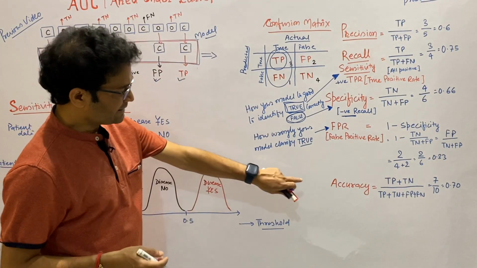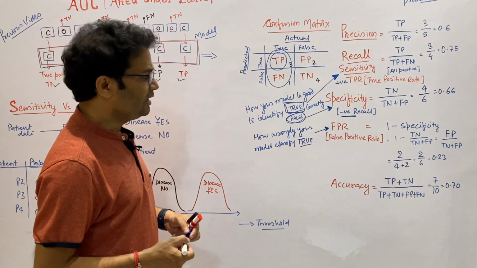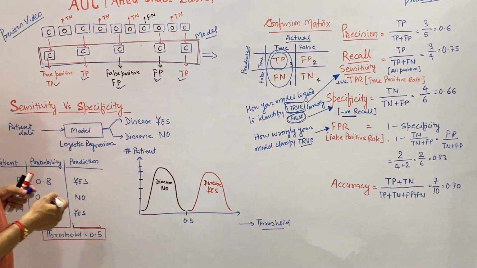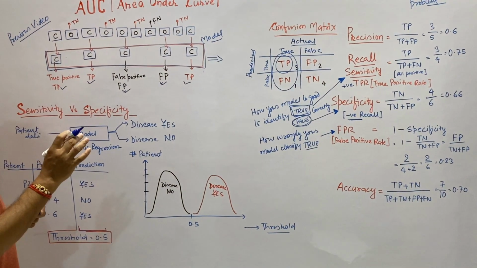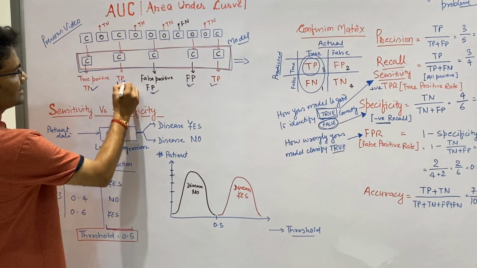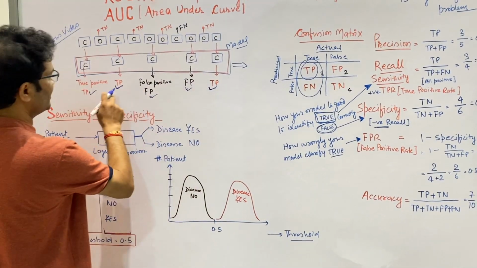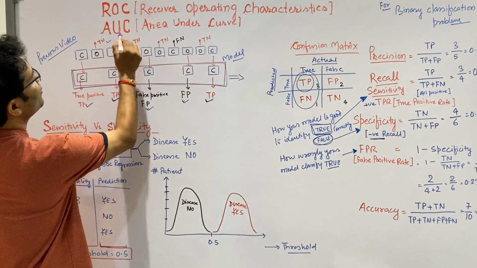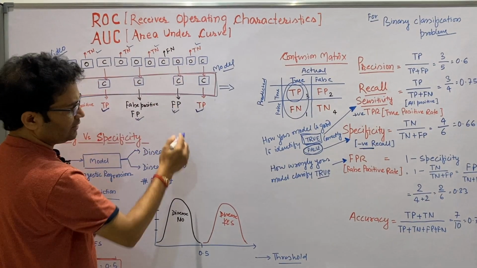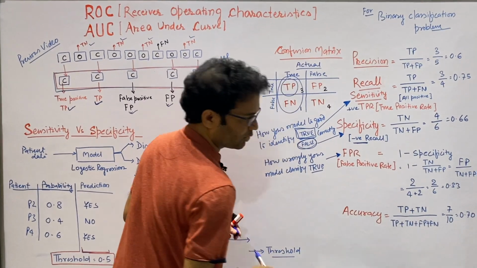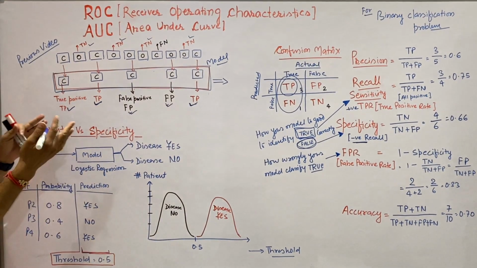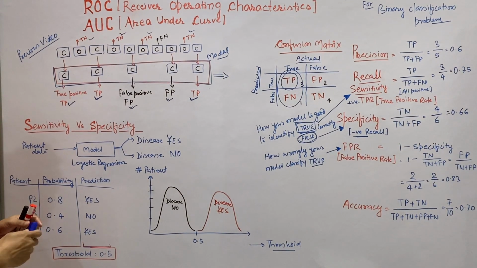And I have already explained in the previous video what accuracy is. Accuracy means, in the complete data, how many your model was able to identify correctly. So if you see, this is correct, this is correct, this is correct, right? All the true values 3 and the 4, 5, 6, 7. So the total was 10. Out of 10, my model is able to identify 7. So this is called the accuracy. Now this is just the revision for the previous video.